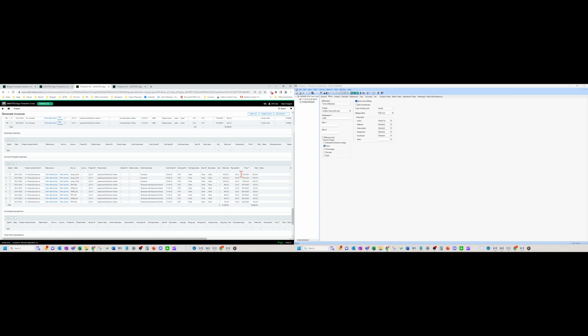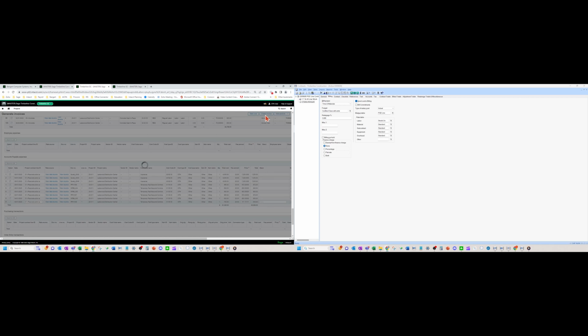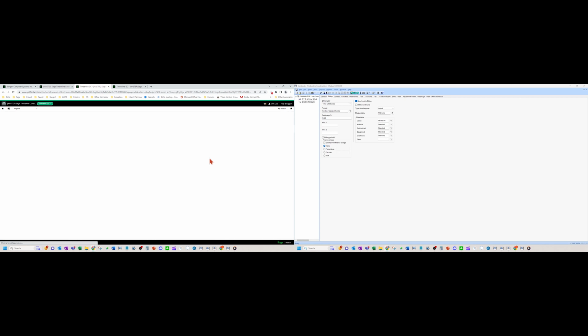Okay, same down here. So if I don't want to mark up something, maybe I need to pass it through, you can come in here and adjust these numbers on the fly. So really, really cool. Now, say I'm good with it. I like it. I'm just going to hit create invoice, and my invoice is created, ready to be viewed, printed, sent automatically to the customer, all that good stuff. Or sent via email to the customer.